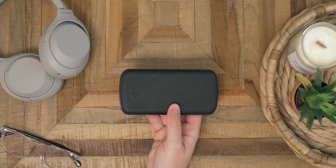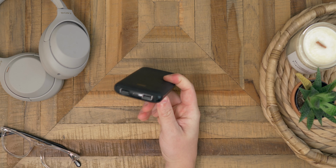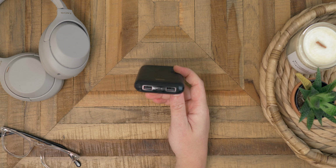And the third thing is a power brick. One of these will charge your iPad 3 or 4 times over, so grab yourself a power brick. That way, if your iPad dies, you've always got some extra juice kicking around.